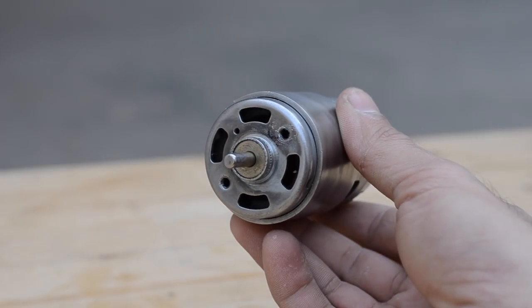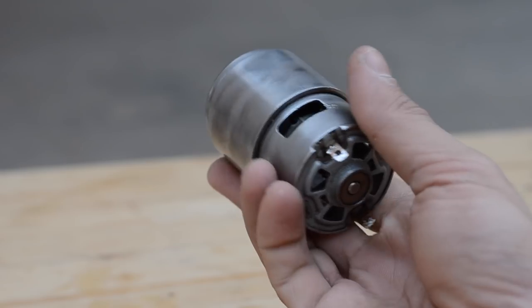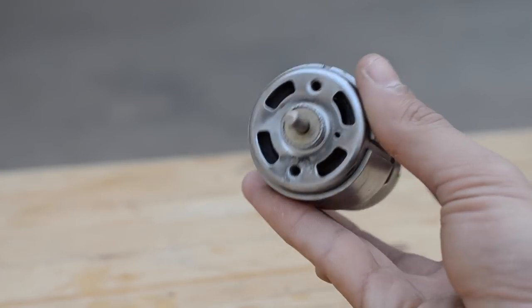Now to power this drill machine, I'm going to use a speed 775 DC motor. This is a 12 volt DC motor and it is available from any electric hardware store.